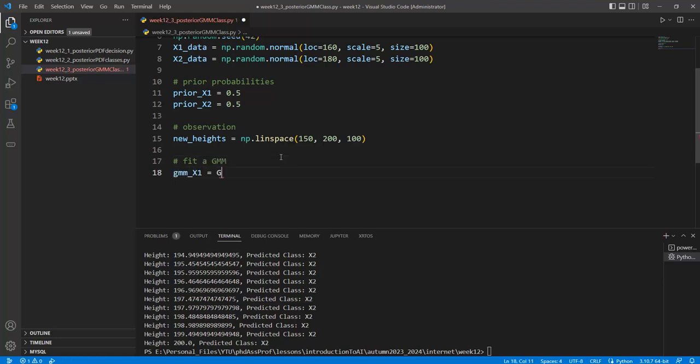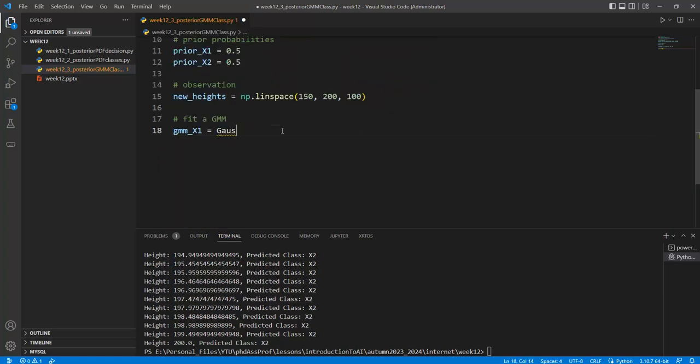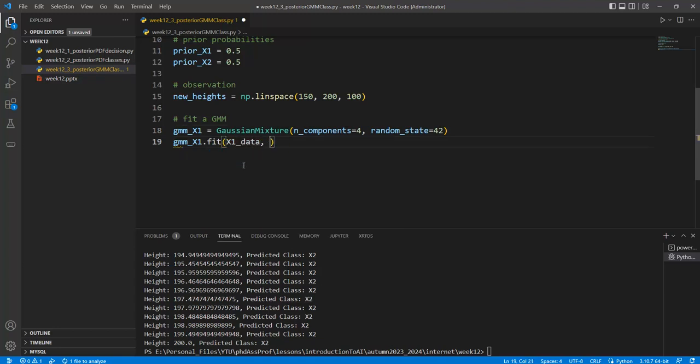GMM x1, Gaussian mixture model should be utilized in here, but in this case from sklearn mixture import Gaussian mixture. Okay, Gaussian mixture can be utilized with the 4 components and random state 24 in here, and GMM x1 fit can be used to fit the whole data.